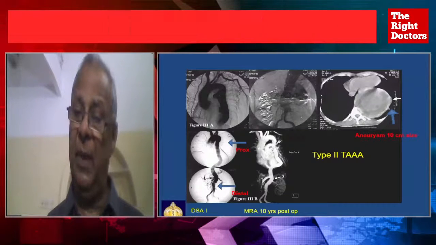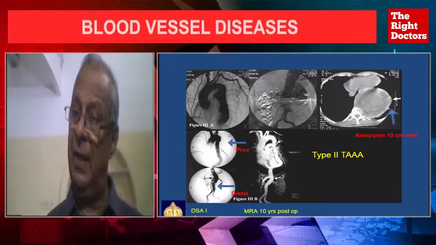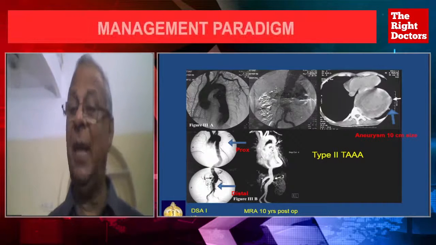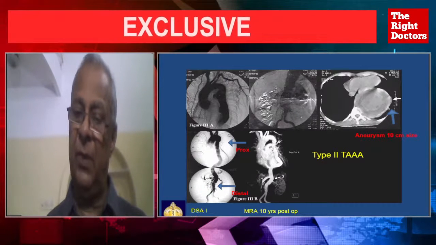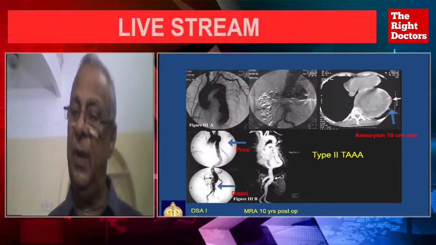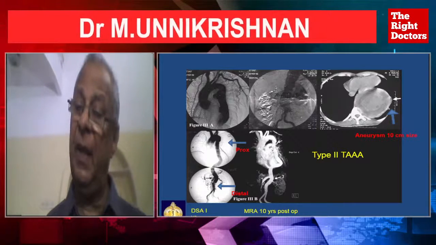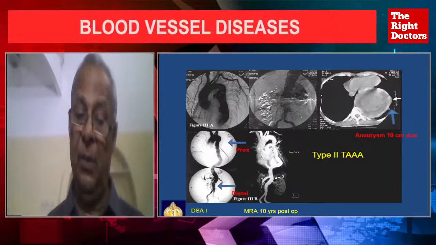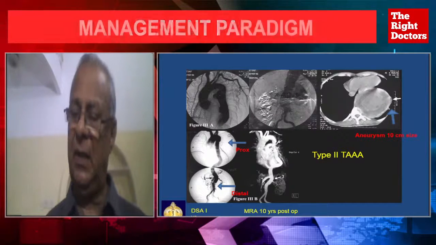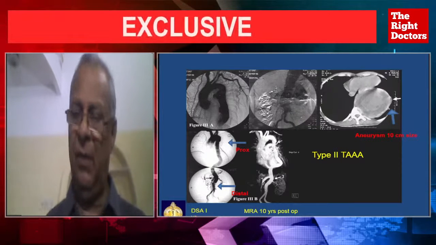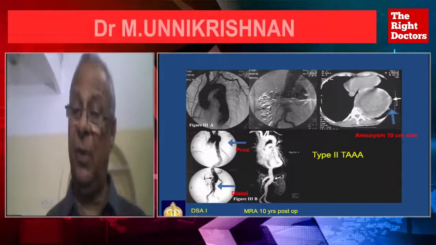That's one of my early cases. You can see the aorta, the descending aorta. He had Takayasu's disease. It is 3 times the size of the heart, and the entire graft is sutured from post-subclavian to above the inferior mesenteric artery, with just the superior mesenteric, left renal, and right renal available to reconnect. And the patient, I have seen him for the last 5 years, but recently I have not seen him. It's one of the biggest aneurysms I have operated, a type 2 thoracoabdominal.